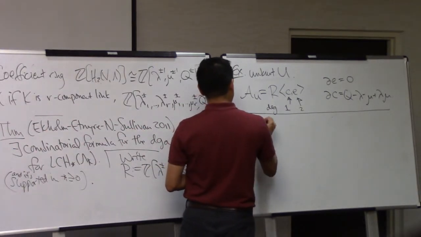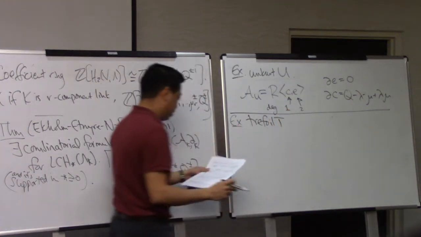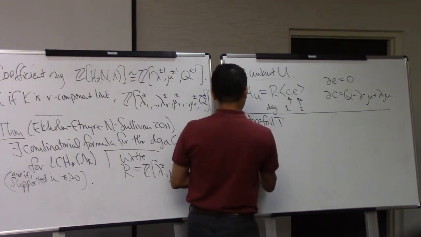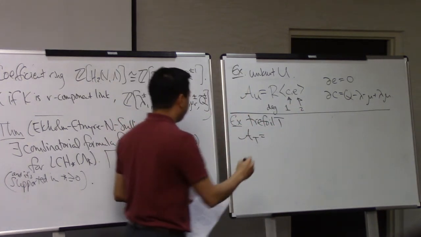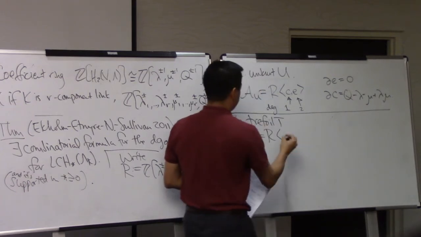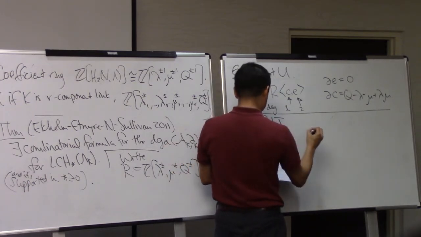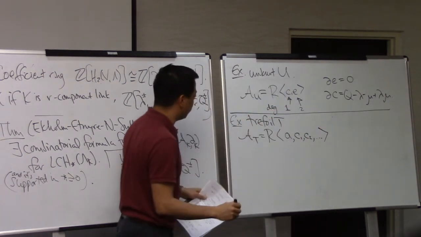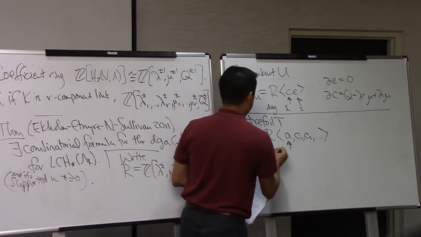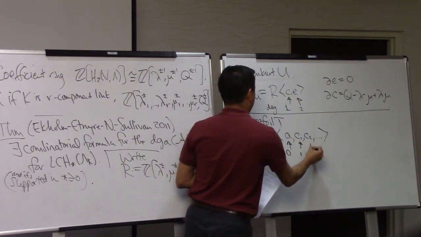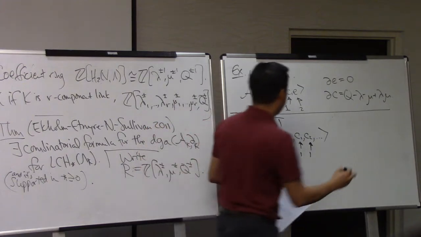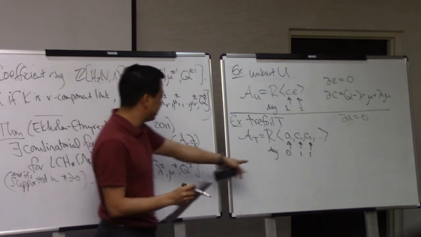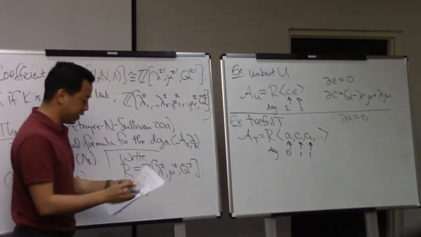The other example I want to give, I thought about whether it's actually a good idea to write this down, but it doesn't take too long, so let me just do it. The algebra for the trefoil has more generators, of which I will only be interested in 3 of them, so I'll write them as A, C1, and C2. These are in degrees 0, 1, and 1. And the differential of these is as follows. The differential of A is 0. There definitely isn't anything in degree -1, so the differential of A has to be 0.